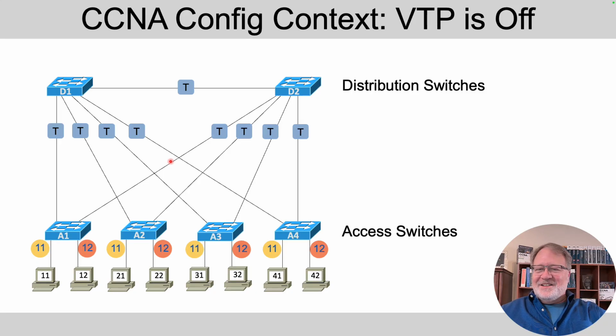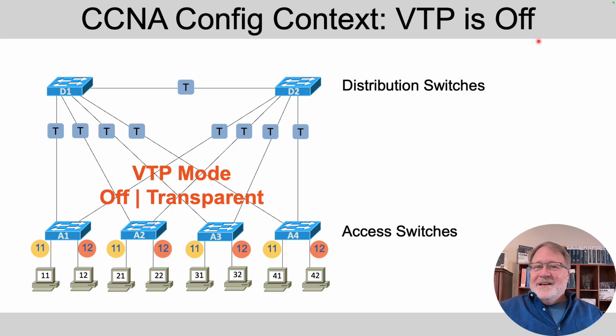Last context setting thing to talk about is that VTP is off. So for CCNA, Cisco does not include VTP anymore and hasn't for the last several iterations of the CCNA blueprint. So for the purposes of this video, which is for CCNA prep, we assume that VTP is off. And there are 2 VTP modes that can be configured that basically turn it off. That's the off mode, which pretty clearly should turn it off, and transparent mode, which is kind of the traditional way to turn it off. If either is configured, then things will behave as I described them here in this video.